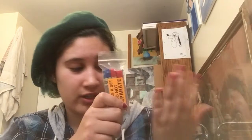My second is I have red and blue mechanical pencil lead. This isn't part of the requirement list, but I like this for the most part. It blocks in, especially if you're taking sketching. I used this in a sketching class that I took a couple semesters ago, and I always kind of have these on hand because you never know when you're going to need it, and it's 0.5.